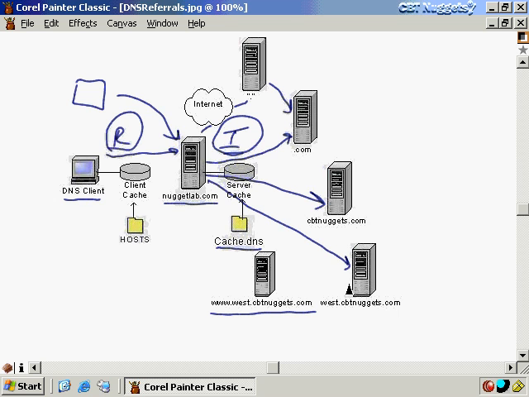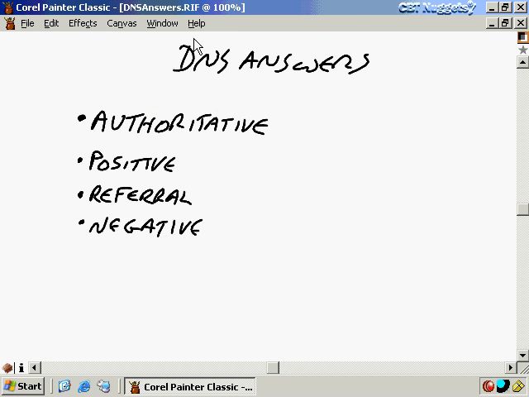Then it should have a CNAME or an A record for www.west.cbtnuggets.com, and eventually I can get the query answered and directly contact this server, or actually pass back a referral to this server to this client. And now this client will be able to contact www.cbtnuggets.com.